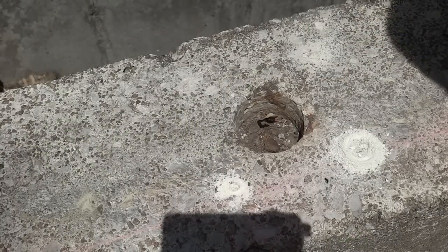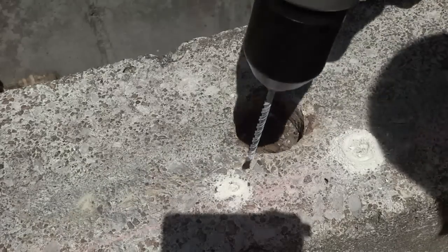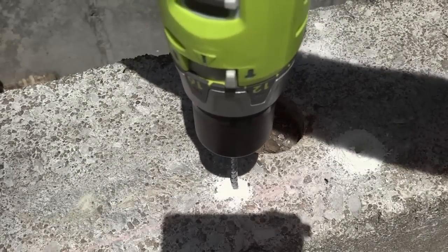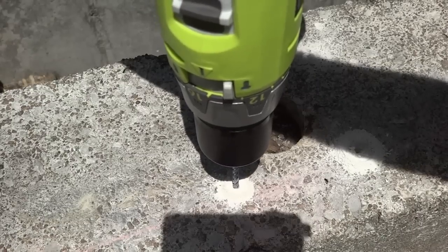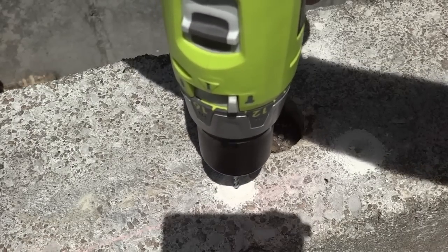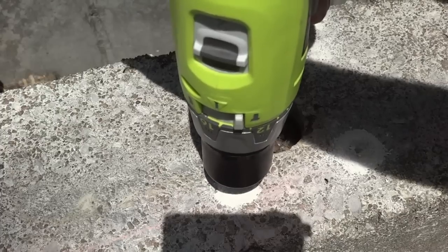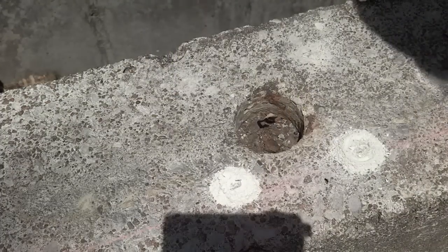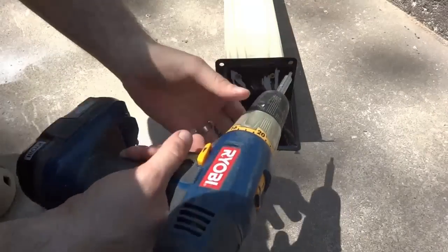Well, you know what? That regular drill was doing diddly squat. That was going to take all day, so I just went ahead and got my hammer drill, and this is working a lot better. Check this out. That's way better.